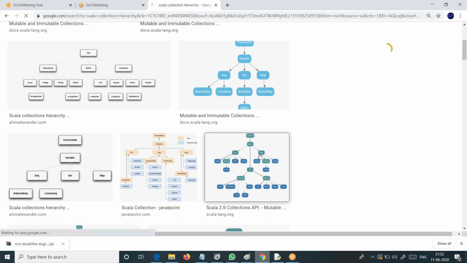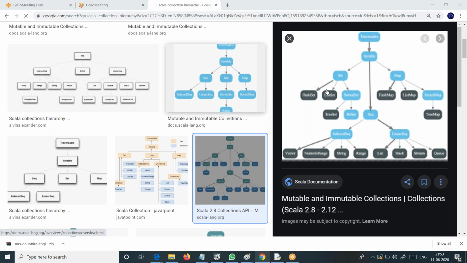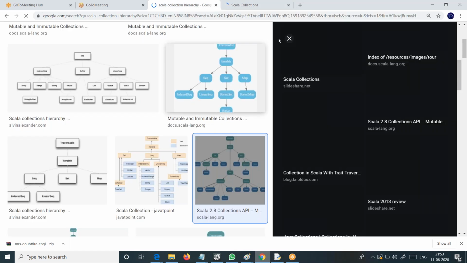So now let's open the hierarchy. We have an idea about it because we have seen this a number of times. It's more or less right. I don't think it's difficult for us to remember. That is also one reason, because you have to remember this stuff, sir. Trust me. If you can learn all this properly here, it means you are covering most of the Java part as well.